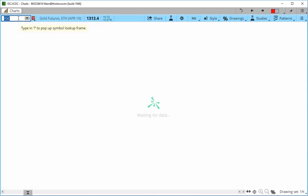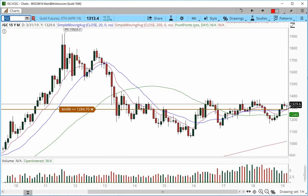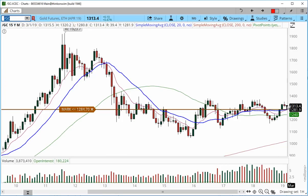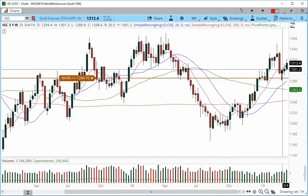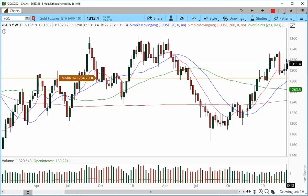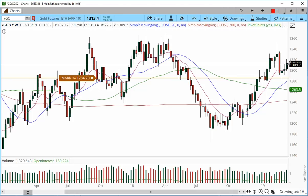Let's take a look at gold. The monthly chart tapped again back into this complement zone here into the 1280 and it left a shadow behind — it is really looking good for a continuation higher. I like this really tall bottoming tail right here on the monthly chart. On the weekly chart, we already triggered two weeks ago for higher. We're progressing a little bit higher — I've been in and out a couple of times in gold already.